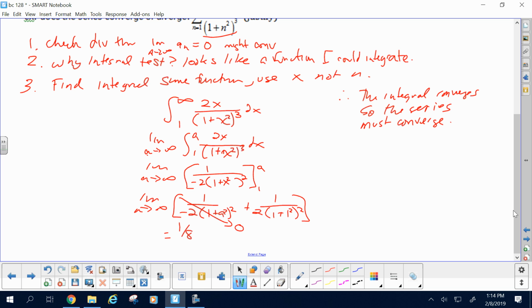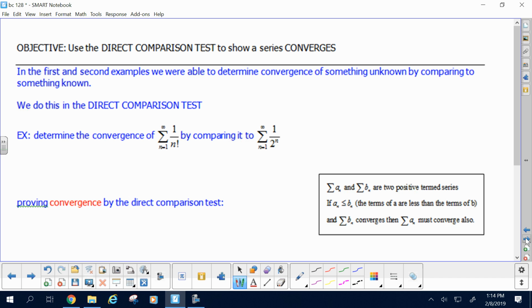You could say parenthetically "by the integral test," but it's not necessary. It's kind of accepted that you're using the integral test from your work. So you don't need to say "by the integral test." You with me? Okay. Let's talk about the direct comparison test and show you what it looks like and what the work should look like.